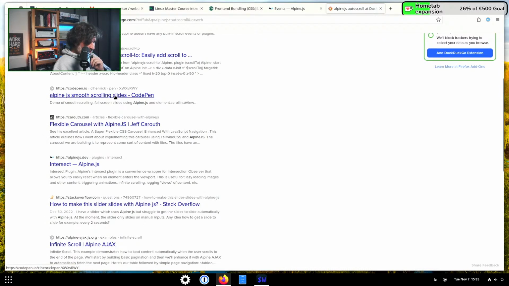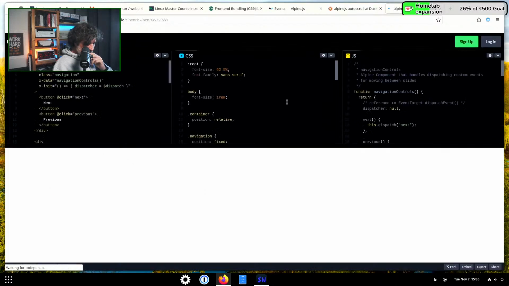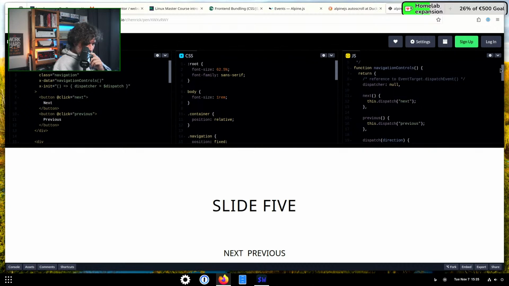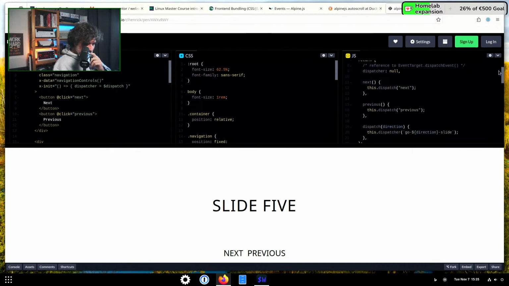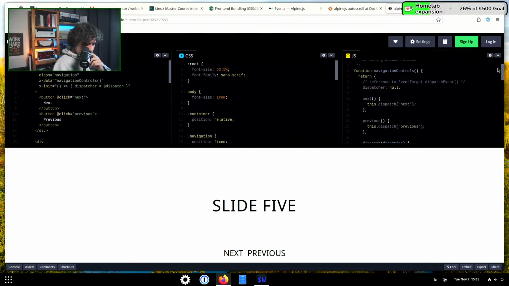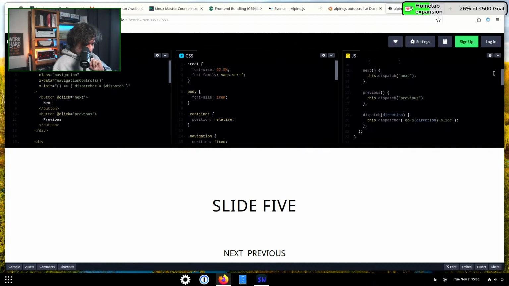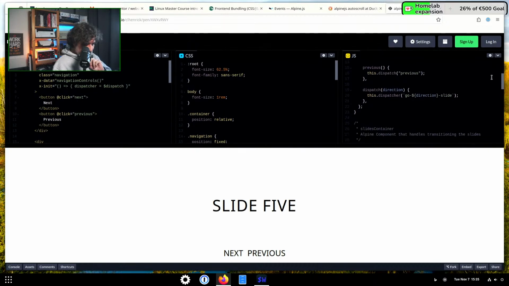Alpine.js smooth scrolling slides. Let's take a look at that. Oh, nice. Okay. What does Alpine.js do here? We have this navigation controls, where we return an object, dispatcher null, next, dispatches next and previous, and direction.